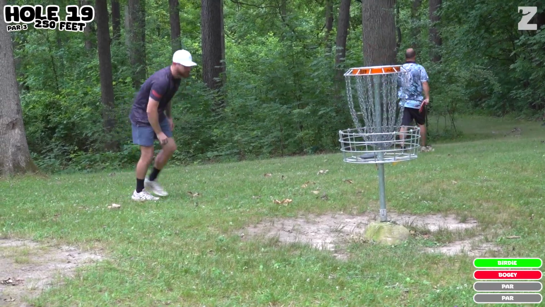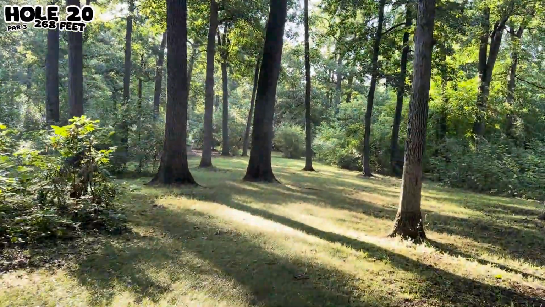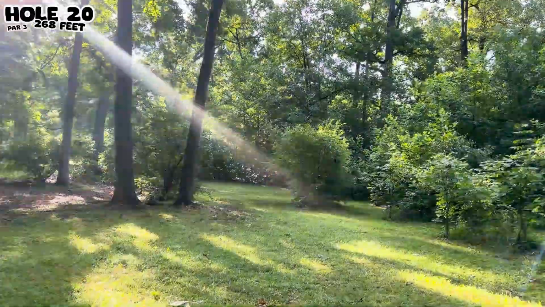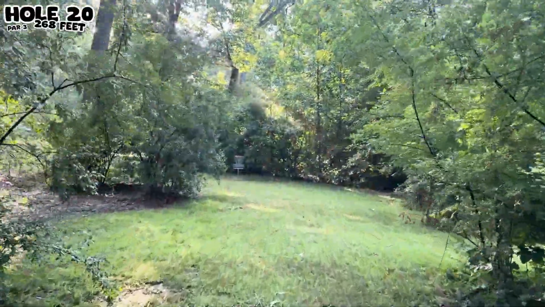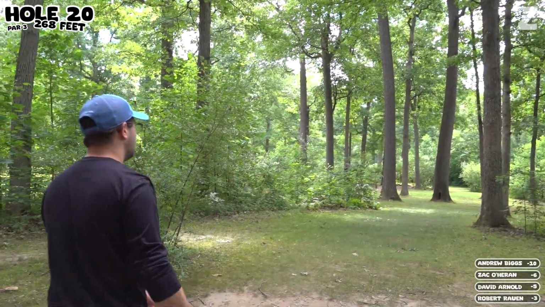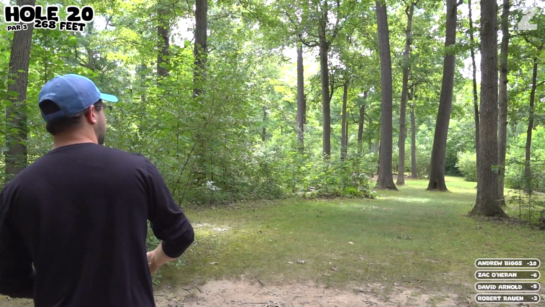19 played on the tougher side, which is probably my fault for the bogey, to be honest. We're looking at hole 20. This is the first one that takes you somewhat into the deeper woods, 268 feet. Taking the right side is almost always the play. If you take the left side, there's going to be a bush guarding the green.